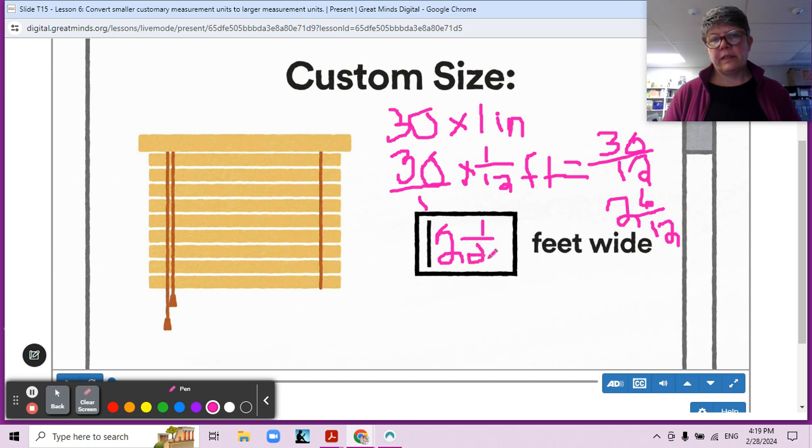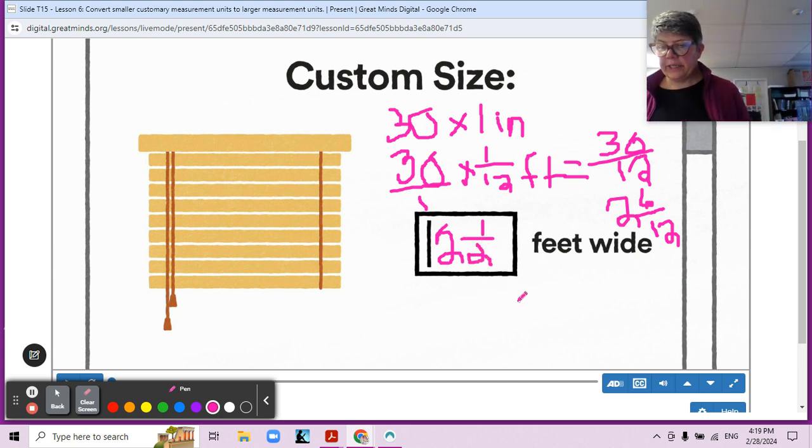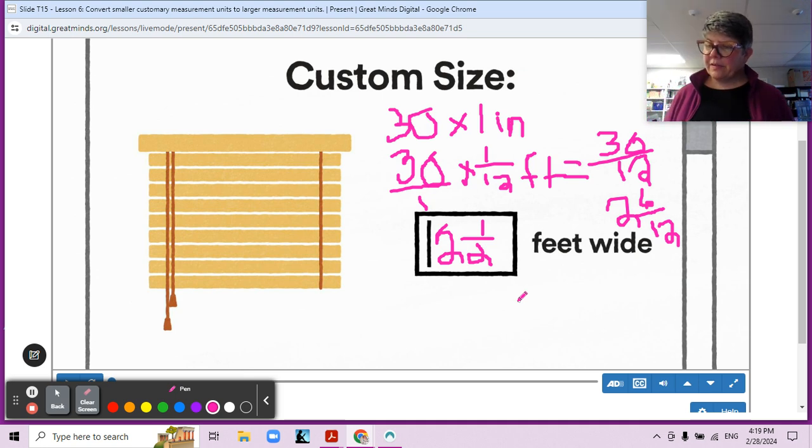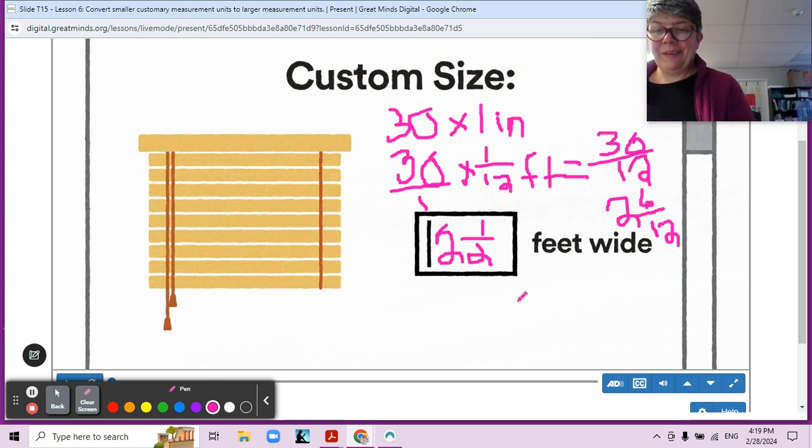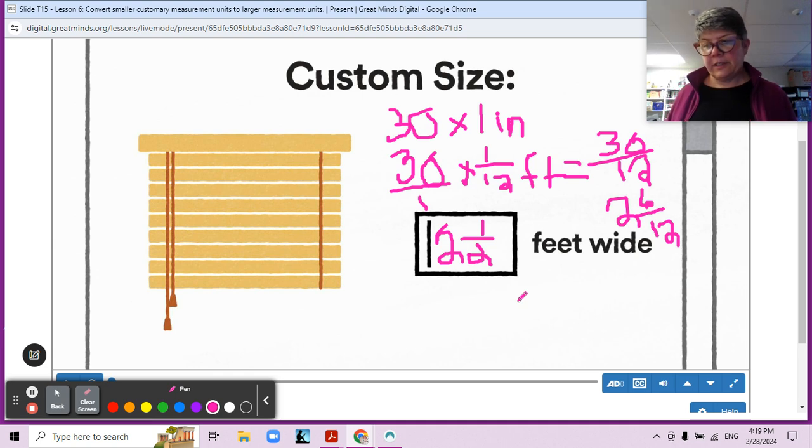Sorry, I don't know why I put that dot there. There we go. 2.5 feet, right? 30/12 is the same as 2.5 feet. Is that correct? Yes. Very good. Should Mr. Perez write 30/12 feet on the order form, or should he write 2.5 feet? Yes, I think you should write 2.5 feet too, since it makes a lot more sense for the people who are doing the ordering, right?